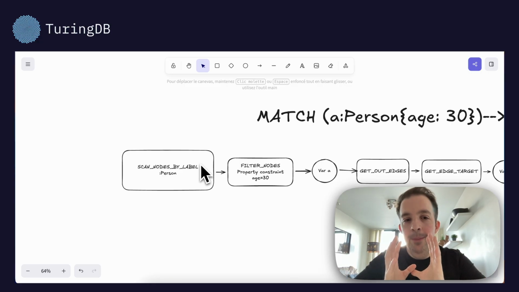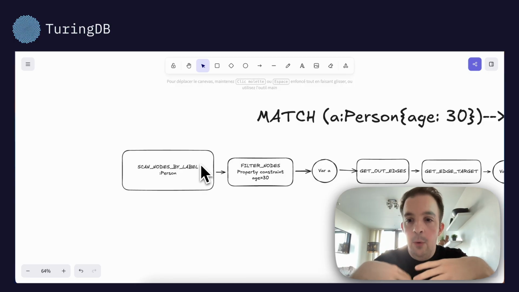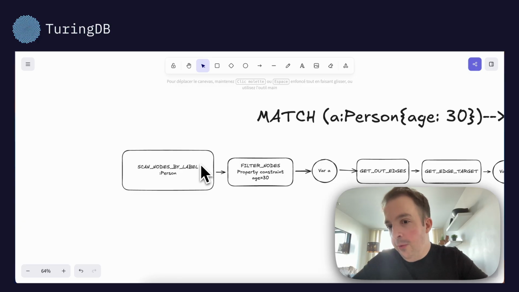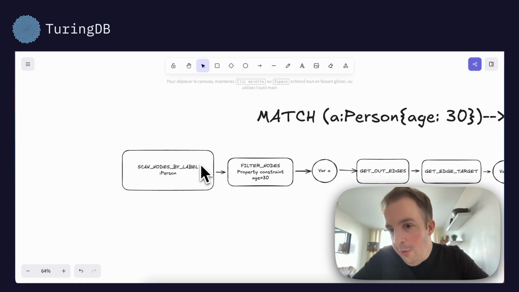But maybe I have a lot of people in my graph. Maybe this is a graph of everybody on Earth and I have billions and billions of humans, right? So maybe scanning all the persons just to subset them later in my filter node, keeping only the persons with an age of 30, is a waste, because I have way more persons in my population than people with an age exactly equal to 30, right?